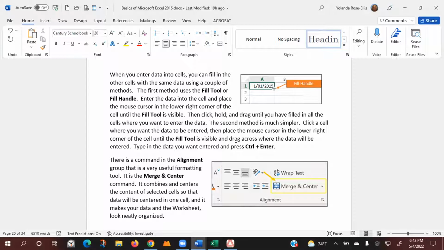Then click, hold and drag until you have filled in all the cells where you want to enter the data.